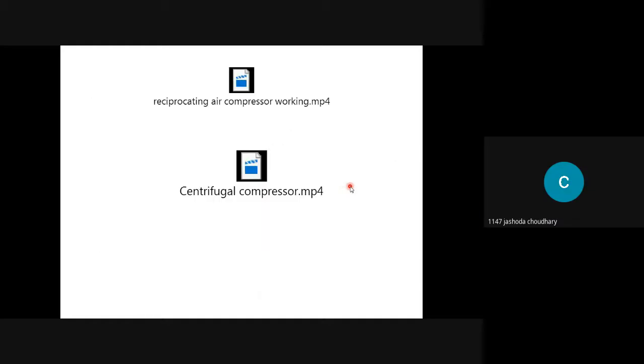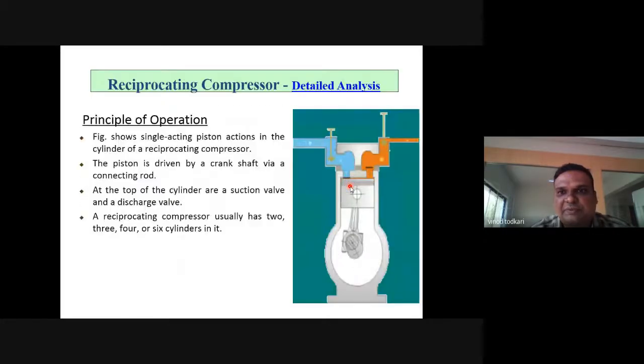Yes, sir. Okay, I believe the concept is clear to you. See, here you can see it in a clearer manner. This is piston, this is cylinder, this is inlet valve, this is delivery valve or discharge valve, this is inlet line. When piston moves from TDC to BDC, air is sucked inside the cylinder. Then piston moves from BDC to TDC, it is compressed, and at the end of the compression stroke, this valve is opened and this high pressure air is taken from the cylinder. Now see, this is the principle of operation, right?